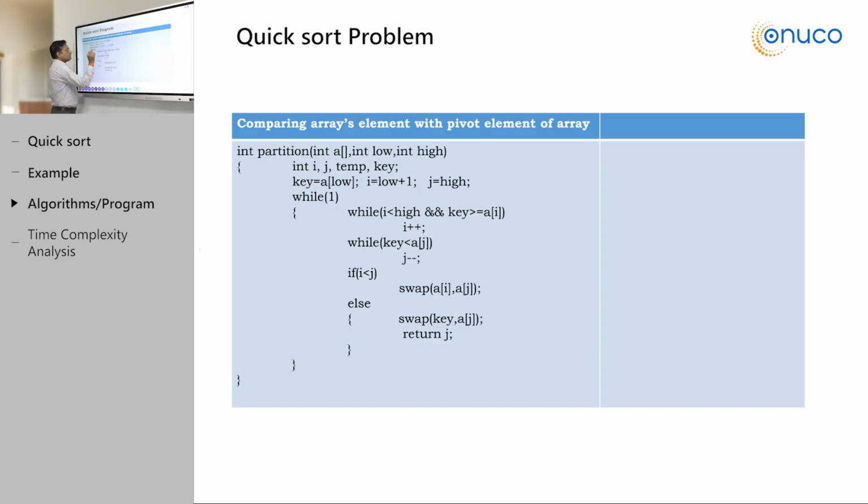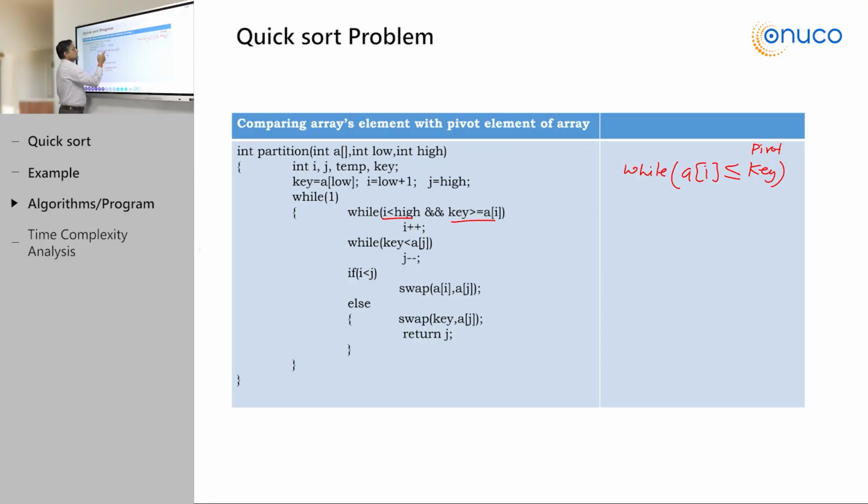In this, whatever work we have done there, we run with two loops: I is less than high and the key value must be greater than A of I. You will remember that there we have written while A of I is less than or equal to key, or we can say pivot, whatever name you are going to use. Key is the second parameter. Look, A of I is less than or equal to key, or in the reverse case, key is greater than or equal to A of I.